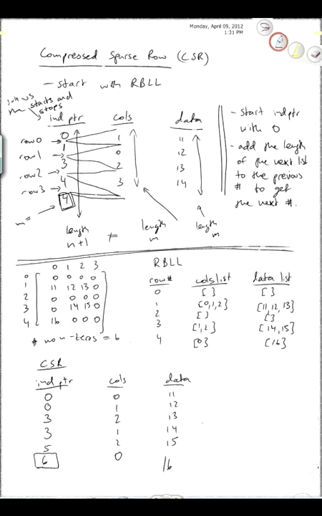So we took this matrix and we turned it into compressed sparse row. And if we had to do it the other way around, if somebody gave us this compressed sparse row and asked us to reconstruct the matrix, we can do that just as easily, because we know that row 0 starts at 0 and consumes 0. Row 1 starts where row 0 left off and consumes 3. Row 2 starts where row 1 left off and consumes 0 in this particular case, because 3 minus 3 is 0. The next row starts where the previous one left off and consumes 2. And this one starts where the previous one left off and consumes 1.